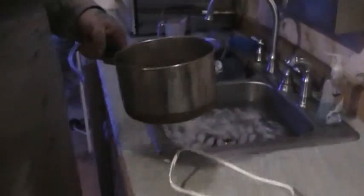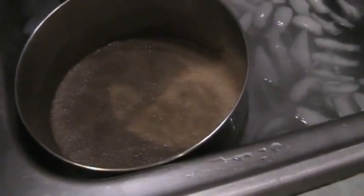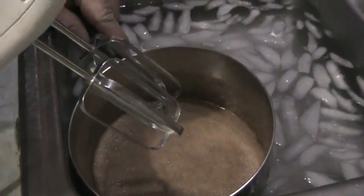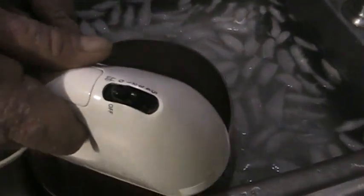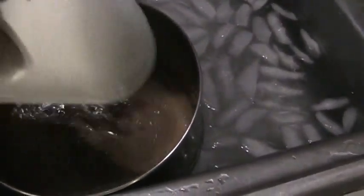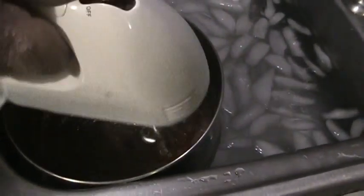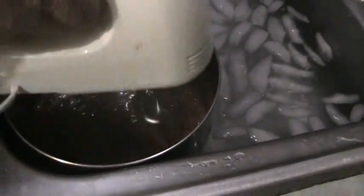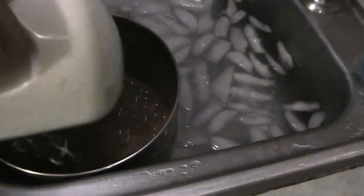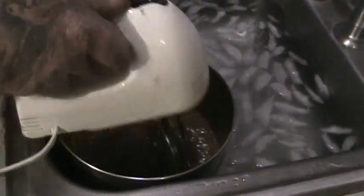Now we're going to move to the sink and put the pan into the cold water, submerging it about halfway. We're going to put the mixer on low. If you don't have a hand mixer, by all means just take a beater and put it in a drill or something. We're going to start whipping it up. What we're doing here is whipping the cream that's in there, and the sugar is going to hold it all together once it's whipped — and it's going to be chocolatey and delicious. We're putting it in the ice water so it can start cooling off and set up. As soon as it starts getting thick, you're going to need to immediately put it onto your cake.